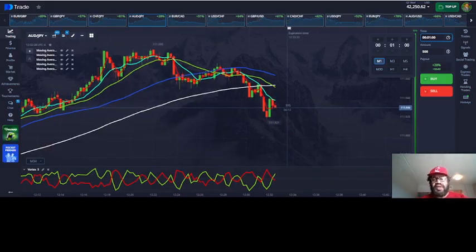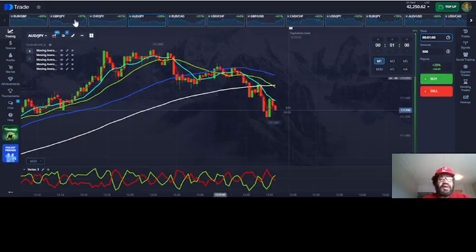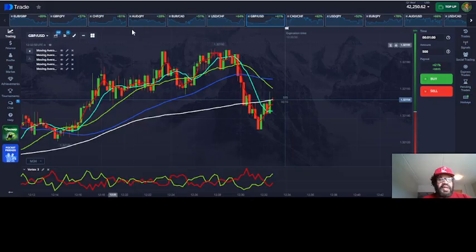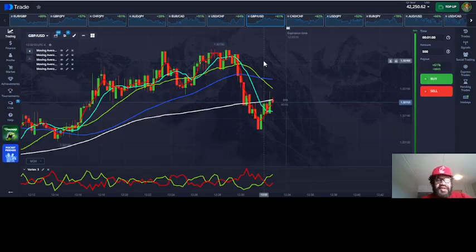So today, what you see here is the Pocket Option platform. I'm going to be trading currency pairs, regular currency pairs, not the OTC pairs. So I've already included them at the top of my chart here: US dollar, Swiss franc, Great British pound, US dollar, and so forth. And I'll be utilizing 5 moving averages and the Vortex indicator.